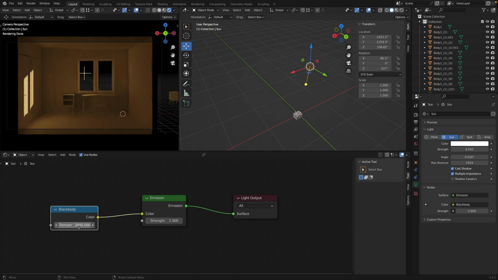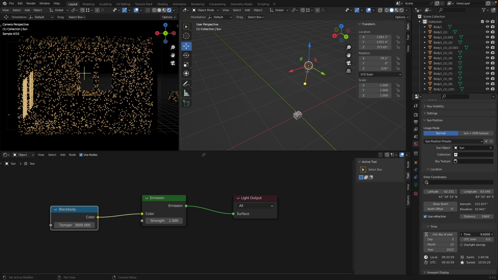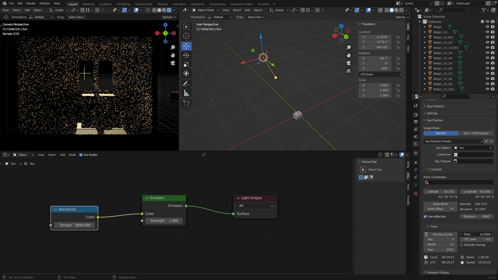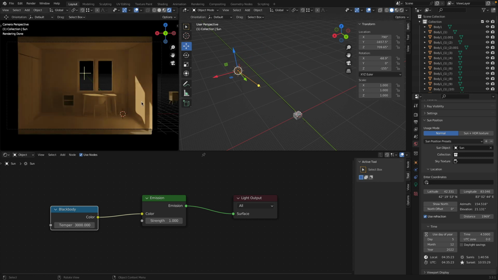Again, which color do you use? Observe nature. Our main goal here is not to be, and we cannot be physically accurate. This is more kind of like in a suggestive way, trying to make this look believable. That's all we need to do. Very good. So that's actually pretty cool. You see then the sunlight hits the wall and bounces off and brightens up the whole space. Very good.